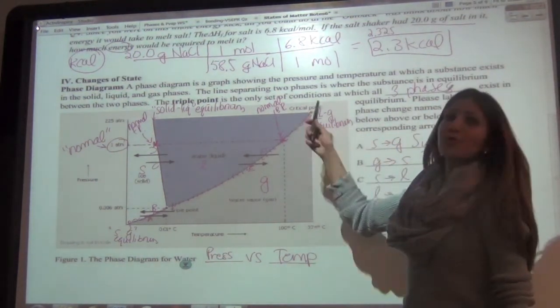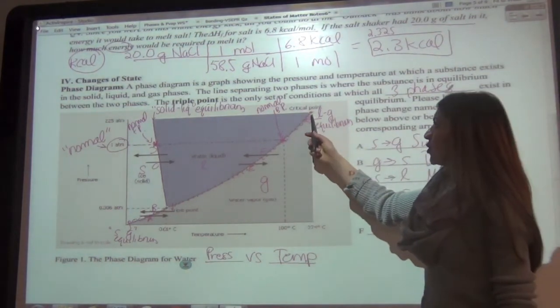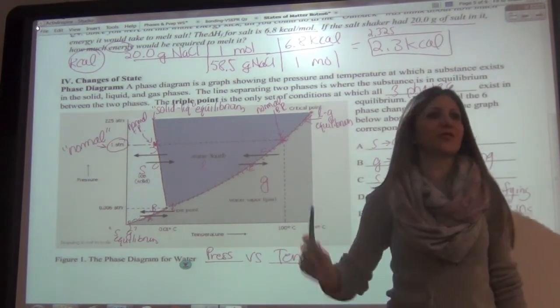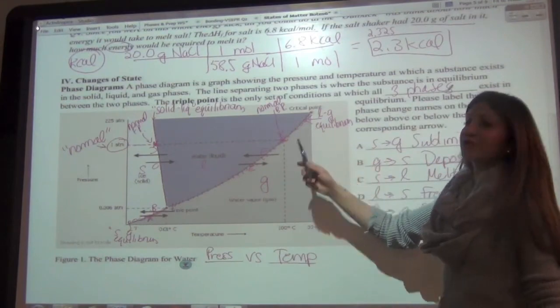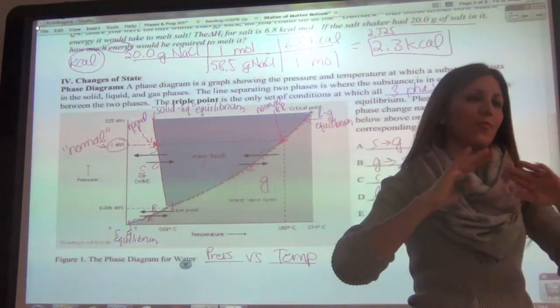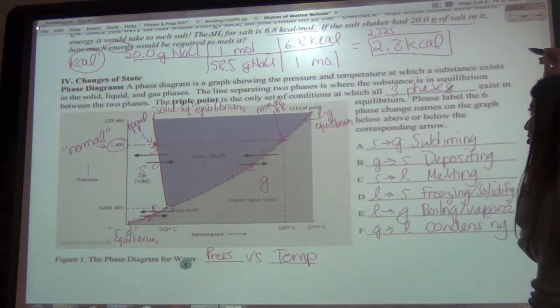Last thing is this critical point. The critical point is there because if you were to surpass this point, you will no longer get your gas to turn into a liquid. No longer be able to get that. So it doesn't matter how much you increase your pressure on your gas. You can increase your pressure on your gas all you want. It will not change into a liquid anymore, okay? And so that's what the critical point is basically telling you.